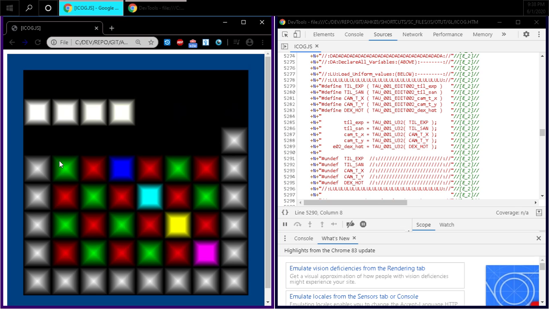So this is all green. Green might map to a grass tile, right? So then we pull up the grass tile image, and then we copy all of the pixels from the grass tile image into this tile.